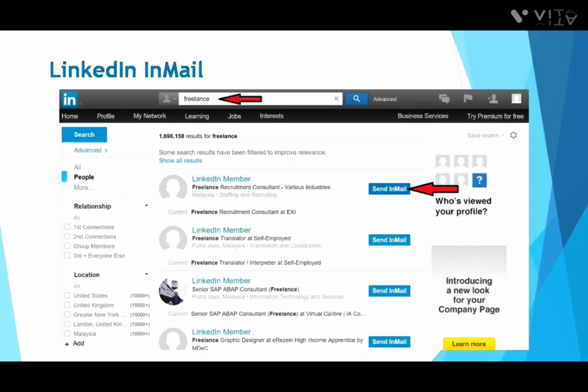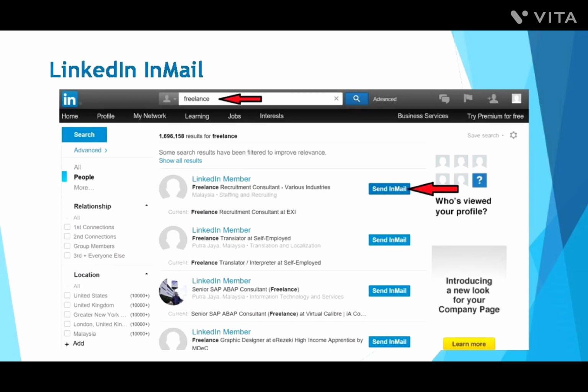Messaging in LinkedIn is called InMail. You can use InMail to send messages to engage directly with another LinkedIn member you're not connected to. If you have a basic free account, you must upgrade to a premium account to use InMail. LinkedIn InMail runs on a system where you receive a specific number of InMail credits based on your subscription type.